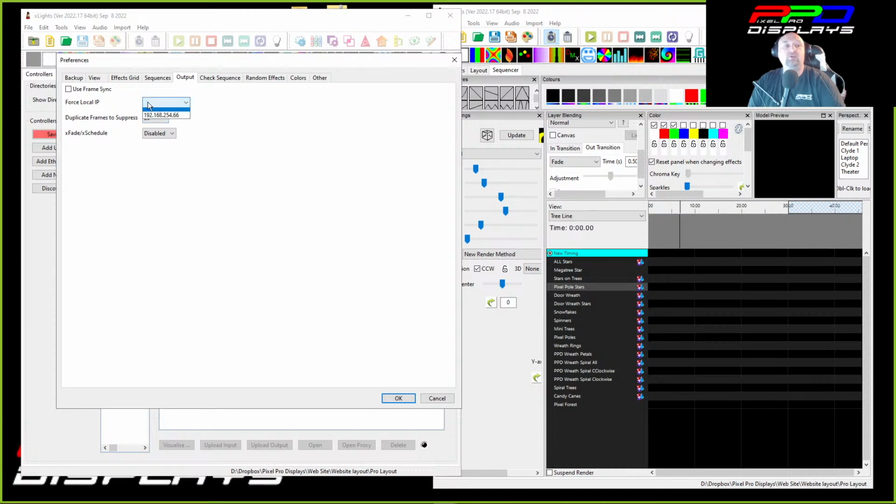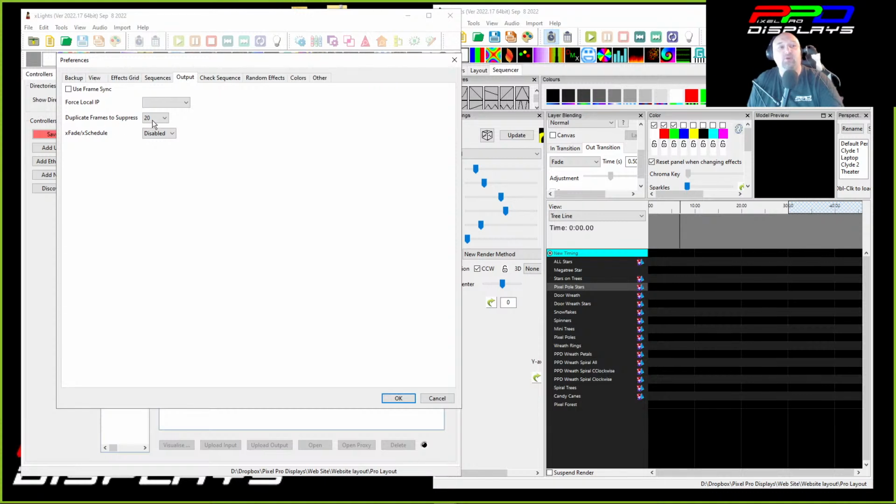One that we do use quite a lot is forcing a local IP address. Sometimes we have multiple network adapters on our computers, and it's helpful if xLights knows exactly which adapter you're going to be communicating out of. So let's say you're connected wirelessly to the internet using your wireless adapter. And let's say your hard network connection is connected to your show. This is how you could define to xLights which network you specifically want to use, and then obviously you'd have to have your network property set up for that as well. So this is nice. This kind of tells xLights, hey, by all means, follow this.